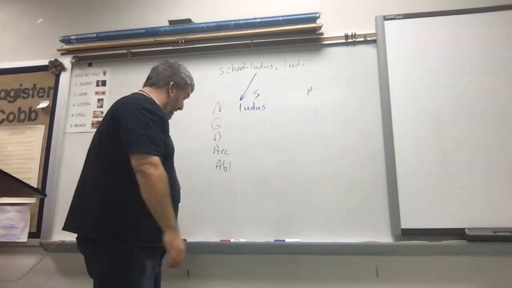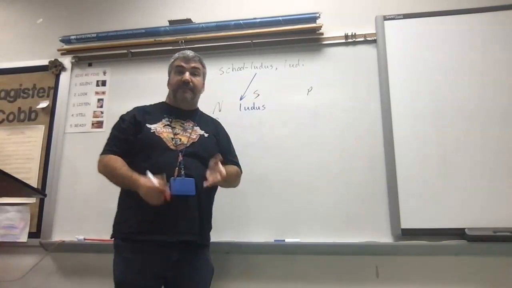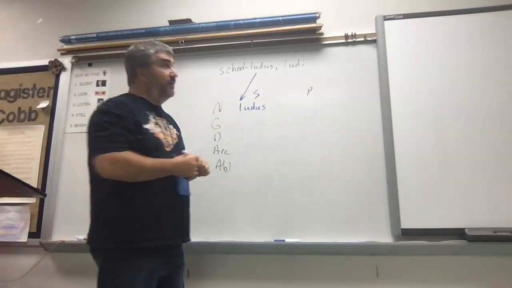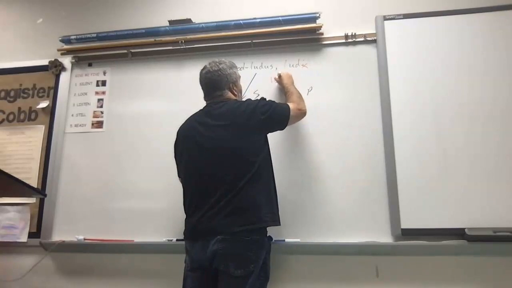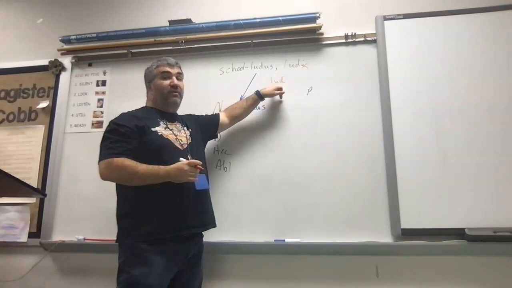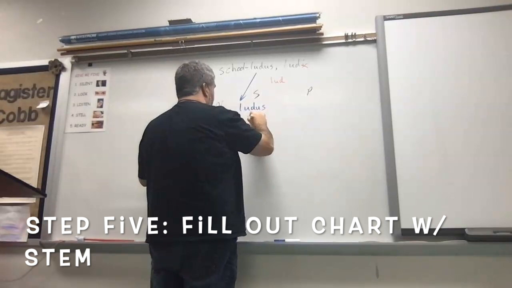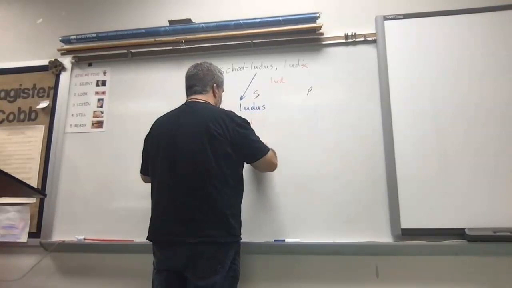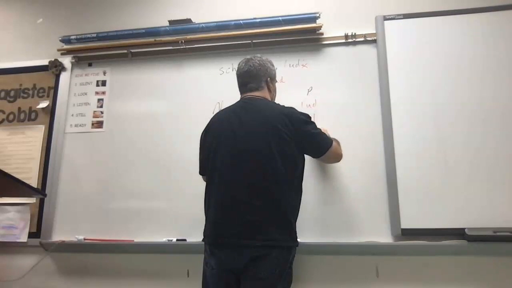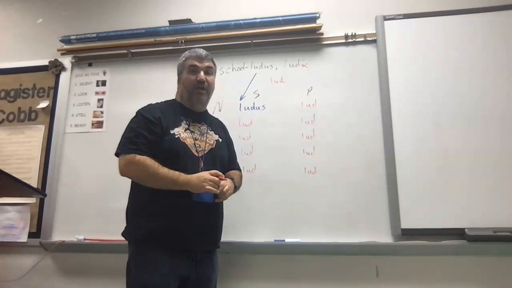And then our second step is we've got to find our noun base. We find our noun base by going to the second form and chopping off the ending. Now with a first declension word, we chop off the AE. But here with second declension, we're going to chop off the I. Oh, Latin is such a violent language, isn't it? So the part that's left over, lud, that is our noun base. We fill out the rest of our chart with the base. So that's going to be lud, lud, lud, lud, lud, lud, lud, lud, and of course, my personal favorite, lud.